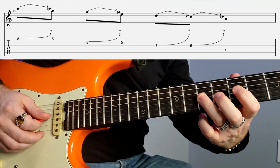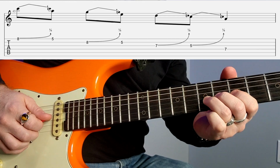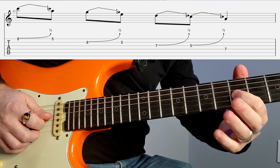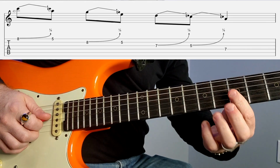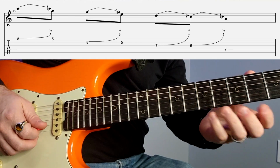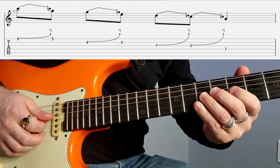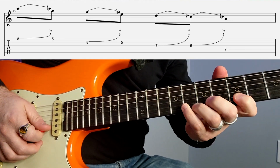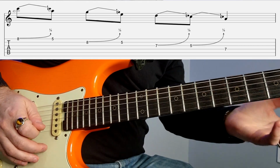Then I'm coming down the scale. Then we're doing a quarter step on this 7th fret of the G string. And then on the 5th fret of the G string, I'm tugging it down lightly. And I'm resolving there. So this whole thing is looking like this. And that's the first part of this lick.